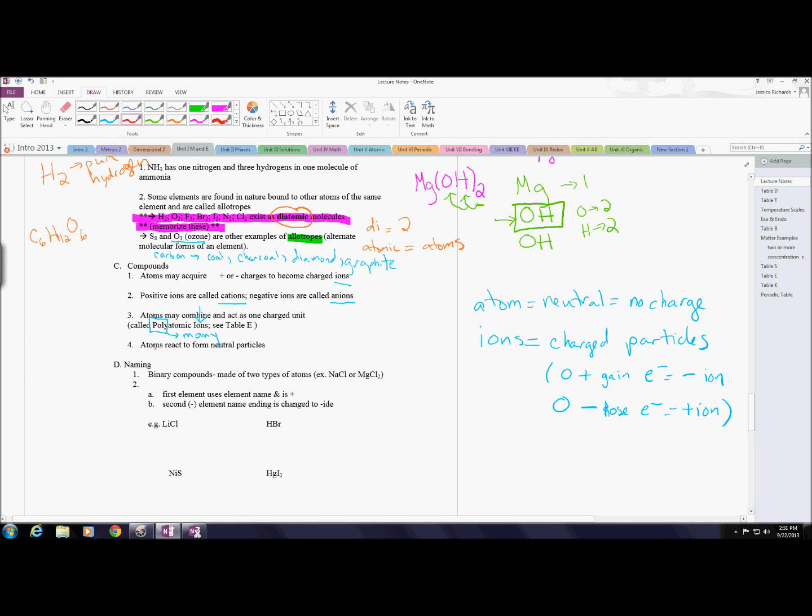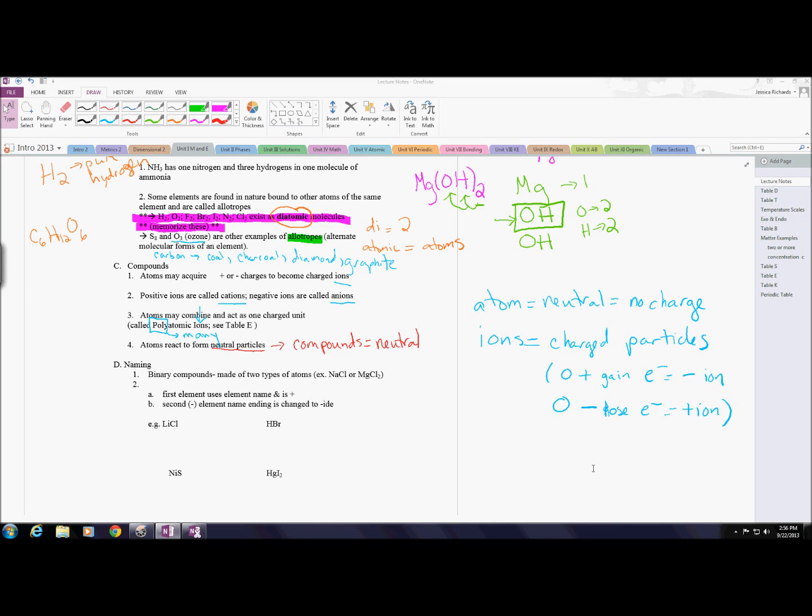We're going to put atoms and ions and polyatomic ions together to form neutral particles. The charge of your finished compound is going to be neutral. Compounds are neutral, just like atoms are neutral. If it still has a charge on it, it's not a compound, it's an ion. All right, compounds are going to get split into 2 main categories: binary compounds and ternary compounds. So we're going to go over the rules for naming binary compounds first.